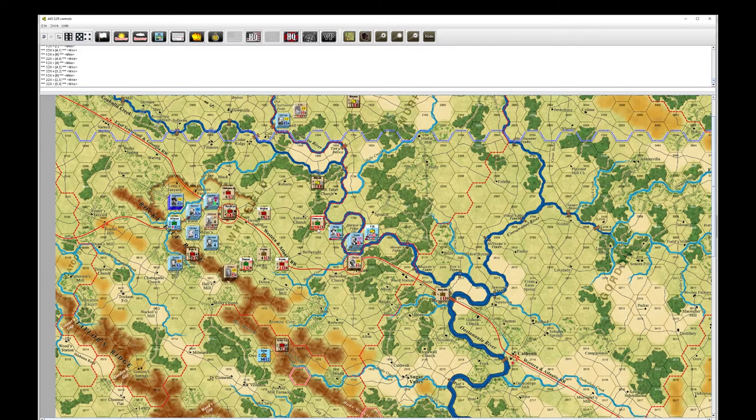CSA. Alright, so let's try Hood again for an assault. And another six, so that will finish off that unit. They're supposed to be demoralized. All right. Logan will try an assault. This is probably ball game if he doesn't get it. And he does get it.